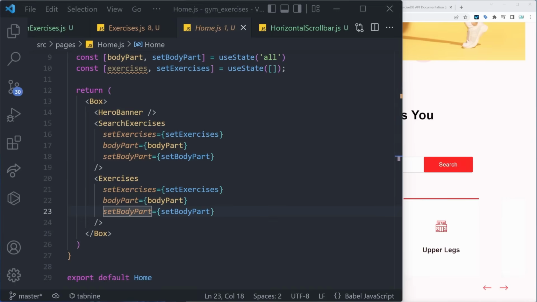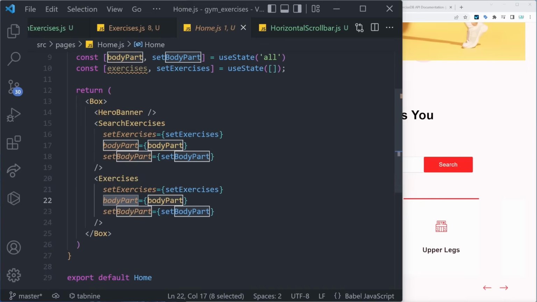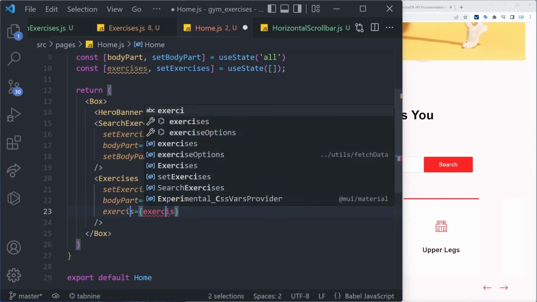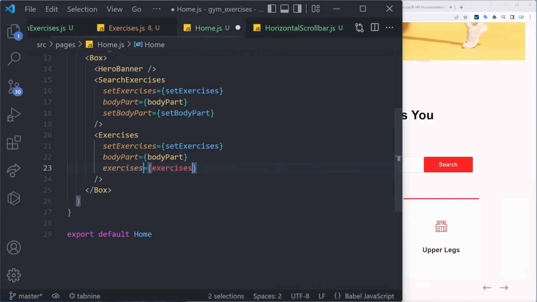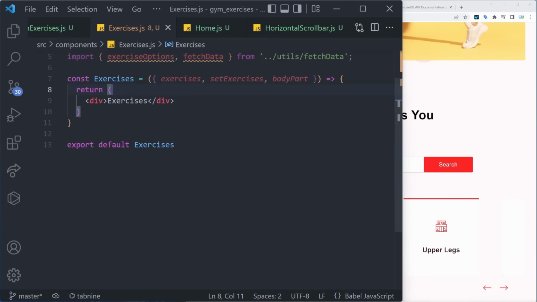I think we were supposed to pass the exercises and setExercises. So instead of the setBodyPart, we need to pass the exercises right here. There we go. So exercises, setExercises, and then the bodyPart. Now we can import those mentioned props, and we are ready to start implementing the JSX for our exercises. Let's go ahead and start with the JSX part as we always do.